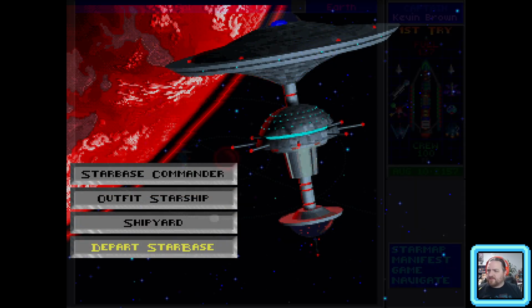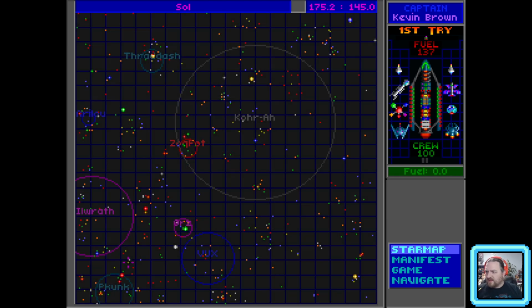Alright, now I need to get back down to Iota Serpentis is where I need to go. Now, there's gotta be a warp gate down there that'll work for me. And that's one thing I didn't actually pull up notes for. So let me fix that.